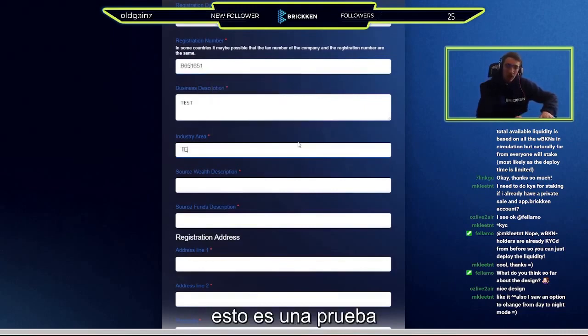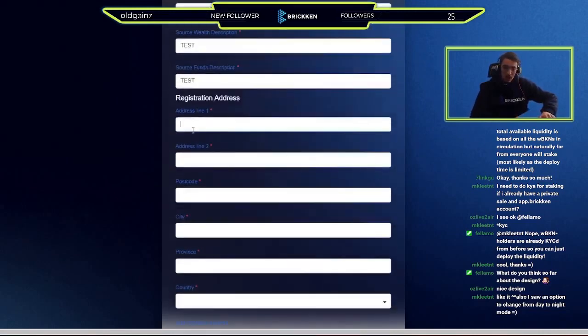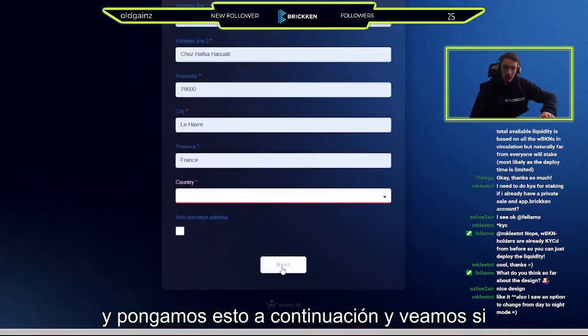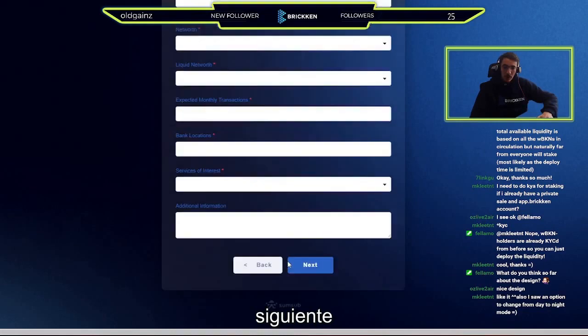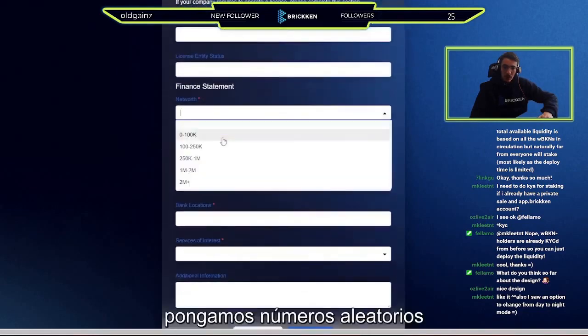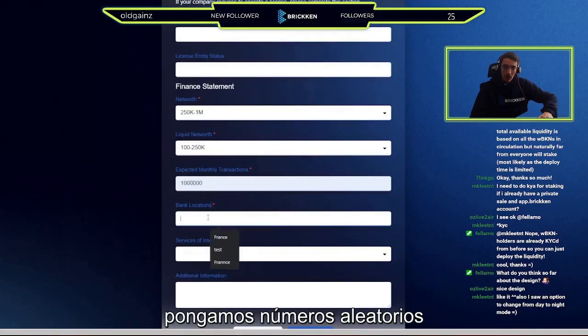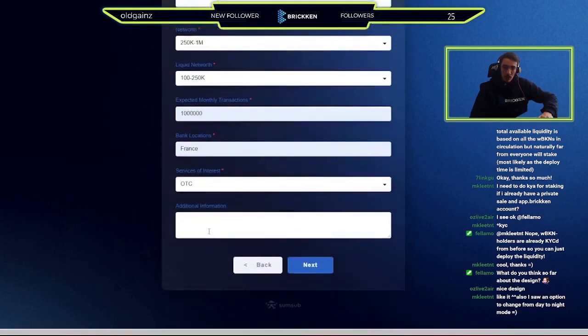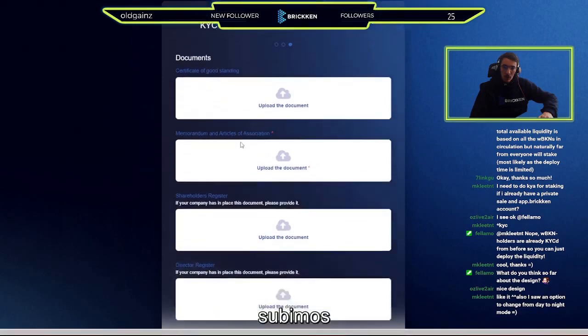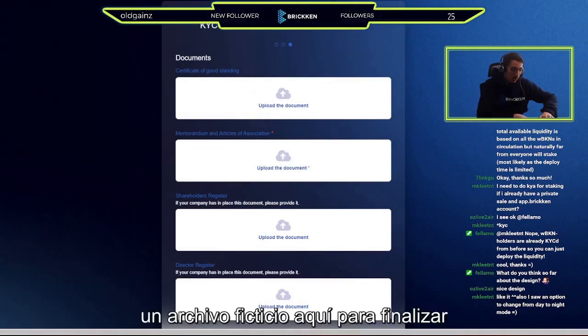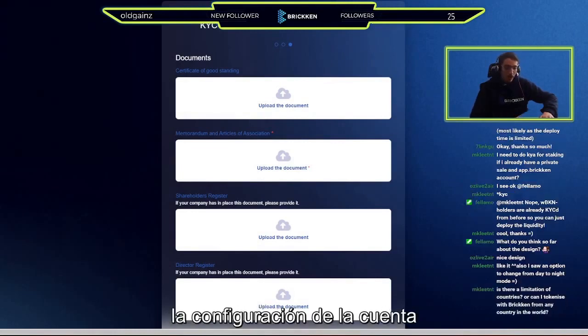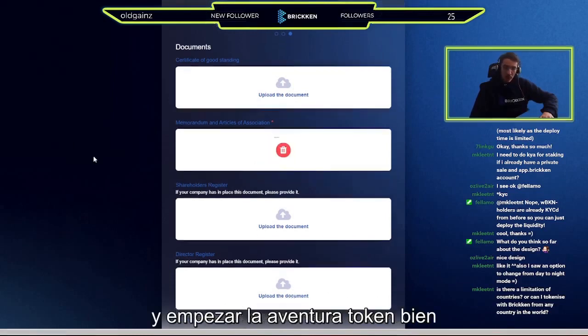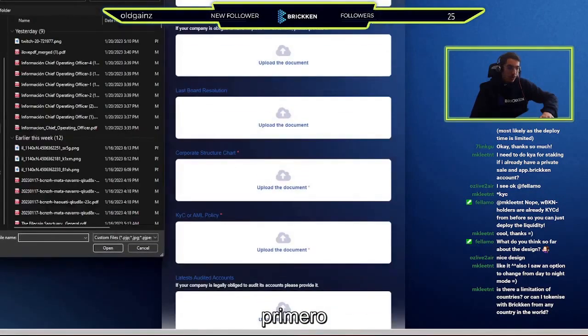This is a test, test, test, and let's put this next, and let's say France next. Let's put random numbers, and we upload a dummy file here in order to finalize the setup of the account and start the token adventure. Alright, so this was the first one.